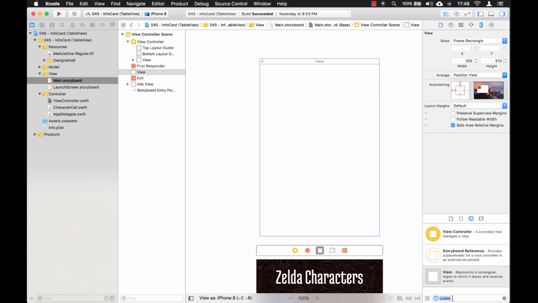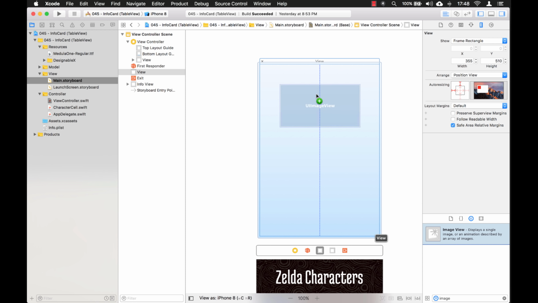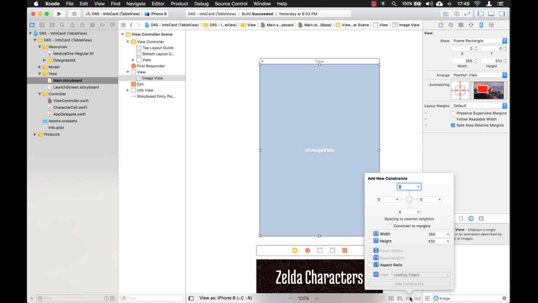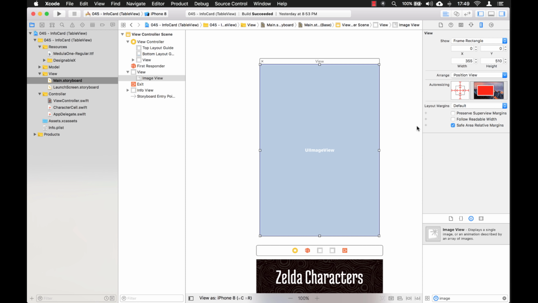There we go. Okay, now we're going to need an image. So let me add that. There we go. And I just want this image to stick to all the sides. So I'm going to set this auto resizing here. Now another option is I can use auto sizing. I could also set constraints too. And if I did it with constraints, I would have just set all 4 of these constraints right here. But auto resizing will work for now. So we'll stick with that.